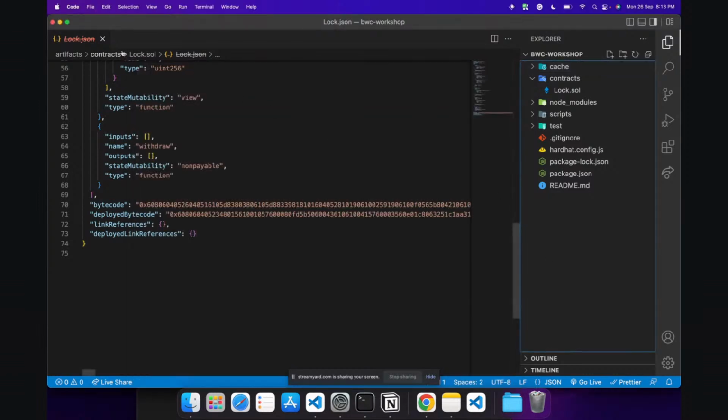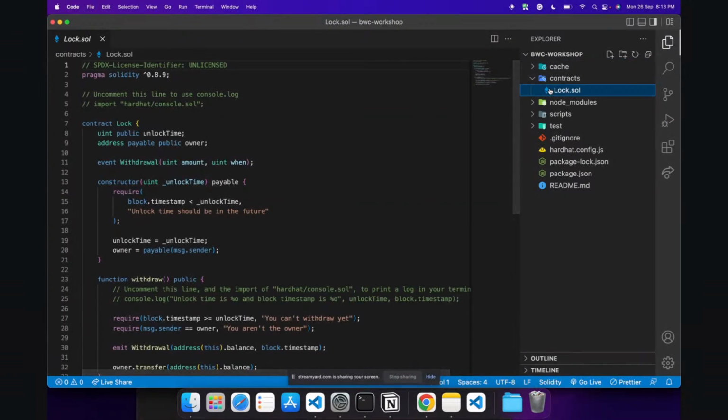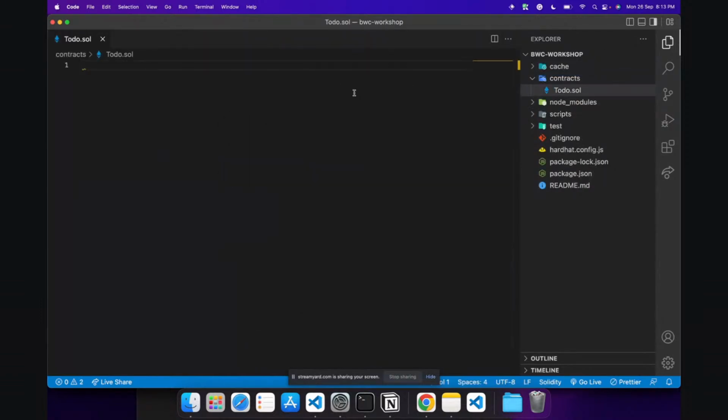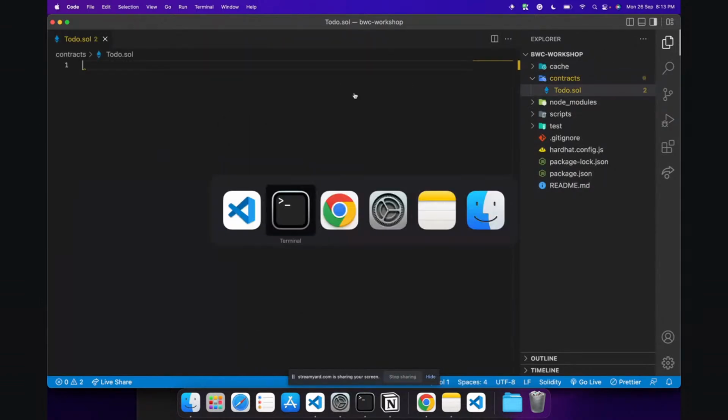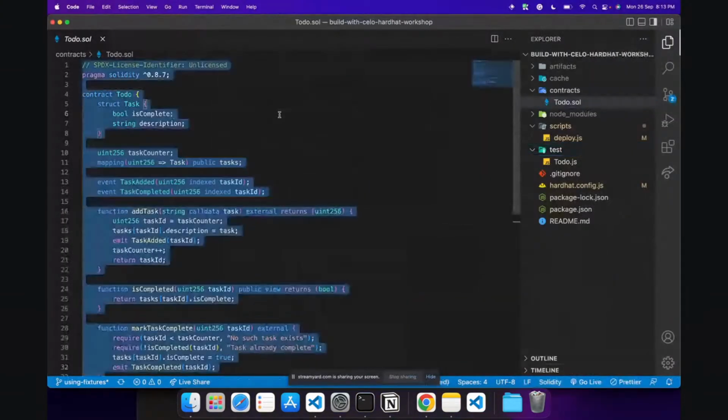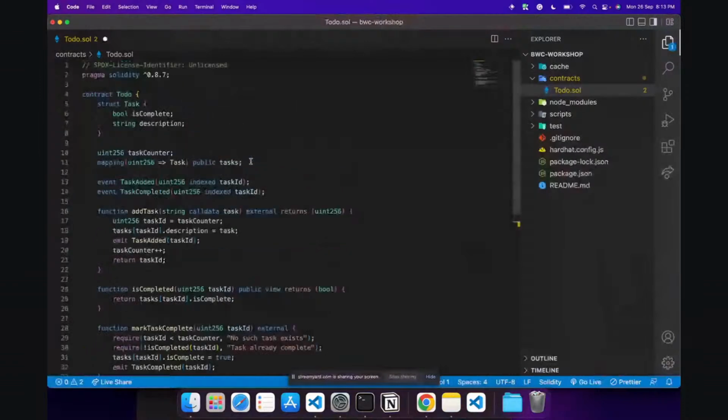Great. So now let's delete this Logs.sol because we are going to try out a contract of our own. I have a contract code ready, called Todo.sol. So let me copy that code over here into our project. Briefly, I will explain what this contract does. The first line says that the license identifier is unlicensed, so basically anybody can use this code. This is the compiler version. As I said, I'm using 0.8.7.